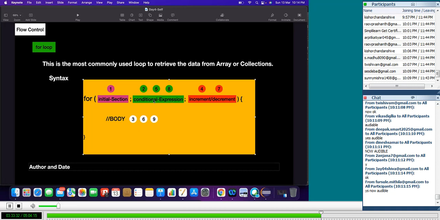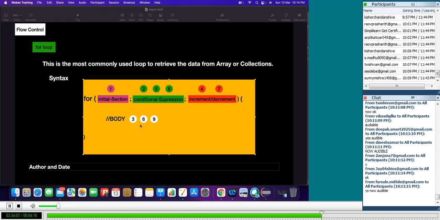If the condition is true, then it will come to perform the task here, which is the 6th step. Again it will go to the increment or decrement, and either an increment or decrement operation will happen. Then again from here it will go to step 8 and do the conditional check. If the condition is true, it will go to step 9. So this will keep going until your condition becomes false; this loop will not terminate.